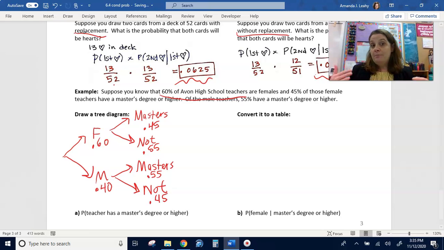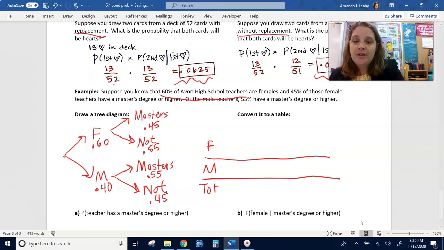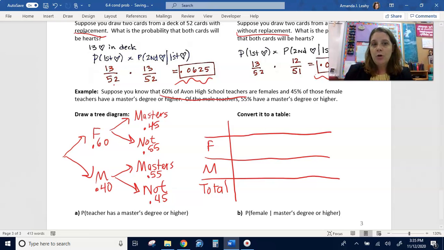Now, you can probably solve many of these questions without doing this, but I strongly recommend you take these numbers and turn them into a table. So what you want to think is your first split gave you females and males. That's the first split, so I'm going to put that on the side of my table, and I'm going to say we have females and males, and then you always want to add a column or a row that says total. Total is very important. It implies that you did addition to find your answers, which can sometimes count as work.